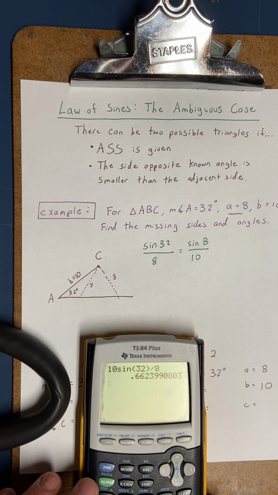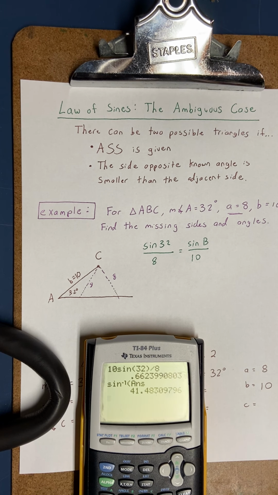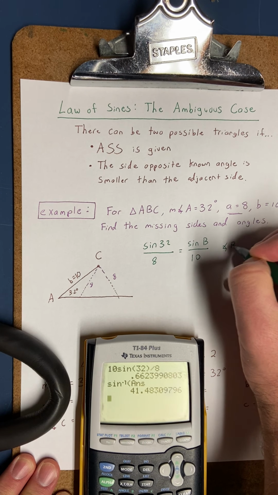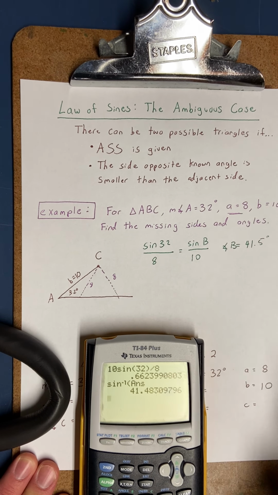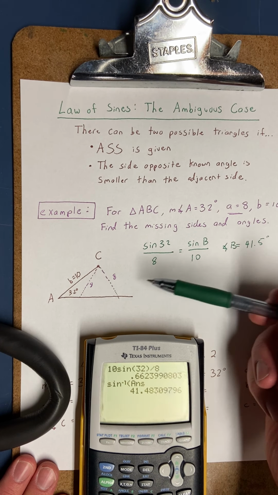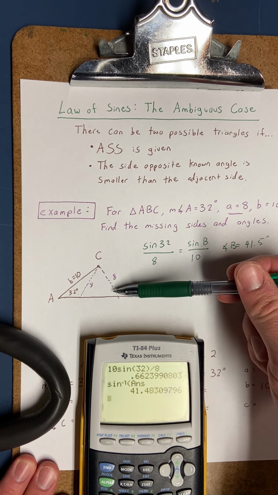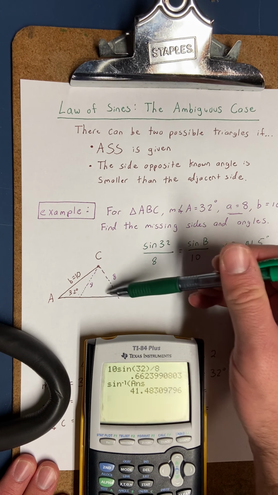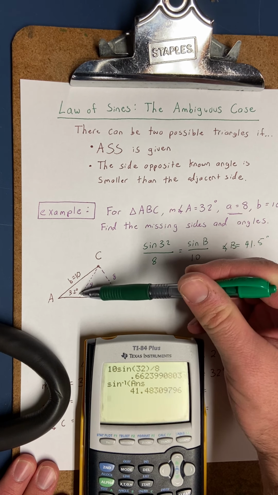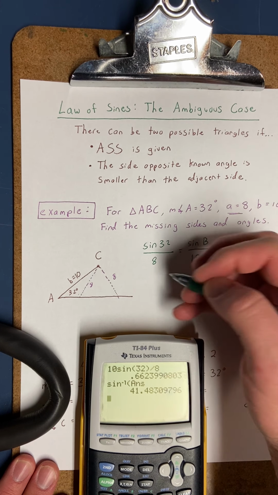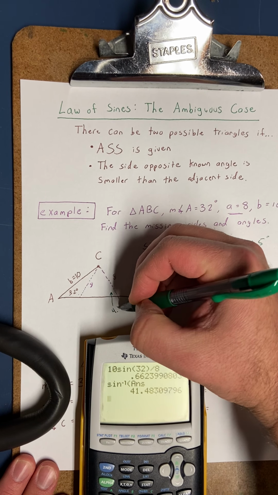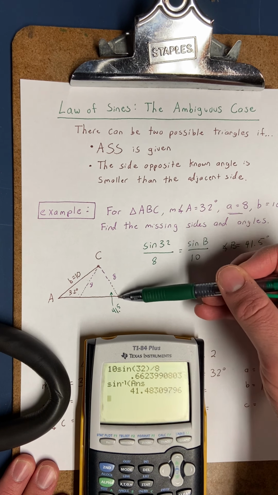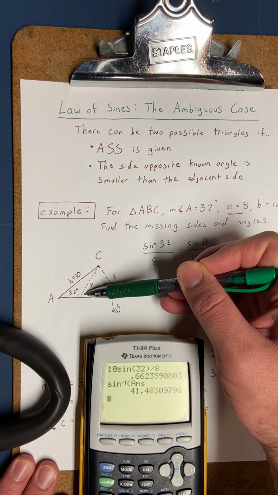If I do inverse sine, I get an answer of 41.5 degrees. So angle B is 41.5 degrees. Now, if we take a look at the two possible places where B could be, it could be right here, or it could be this one over here. So out of these two choices, this one definitely looks like it could be 41.5. This one's an obtuse one, so that's not going to be the winner. So this angle here is 41.5 degrees. Because this is an isosceles triangle, the purple one I made here, this angle would also be 41.5 degrees.